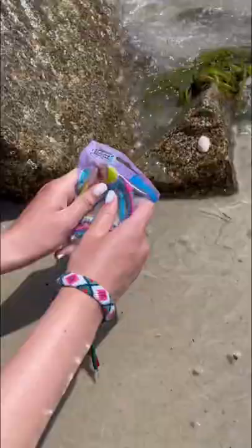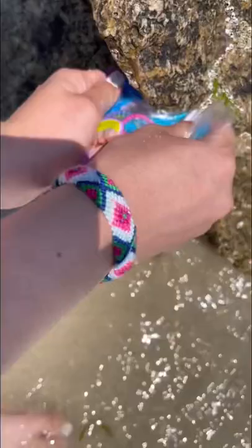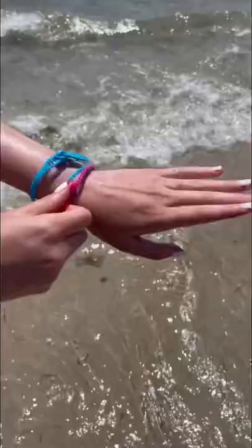Next up we have these zipper bracelets and there are actually three of them for $1.25, which is a really good deal. I tried to open these zipper bracelets with a rock and it didn't seem to be working, so I ended up using a handy dandy key. I'm really surprised that the bracelets are all different colors and they're really pretty color combos. The zipper is pretty good. The cotton candy color ones are my favorite. Overall I love these a lot so I'm gonna rate them a 10 out of 10.